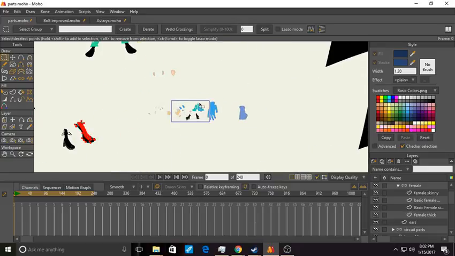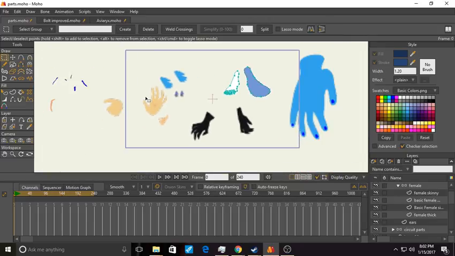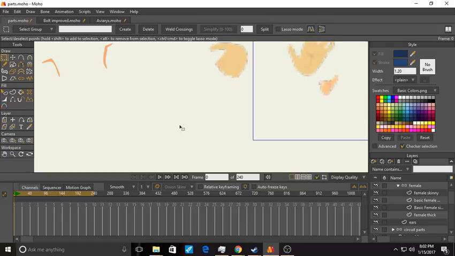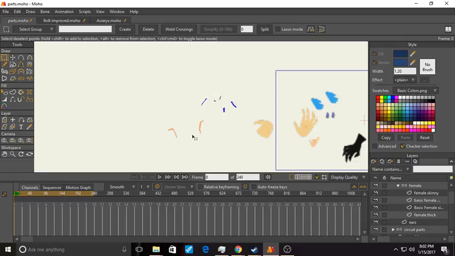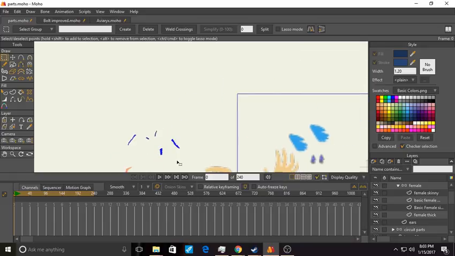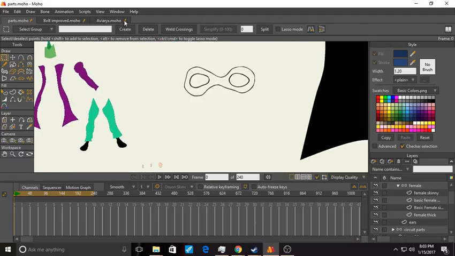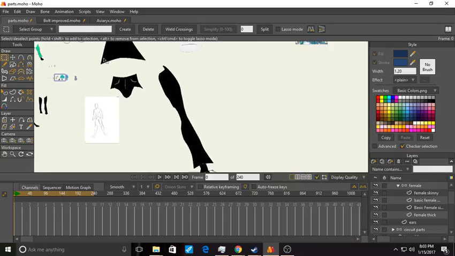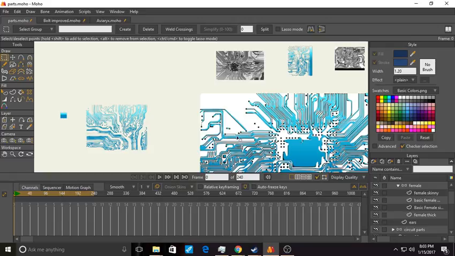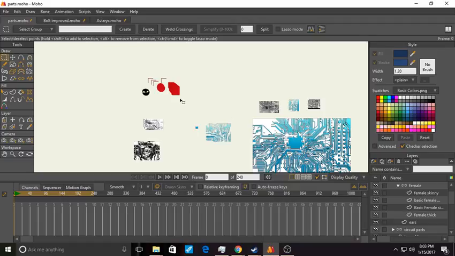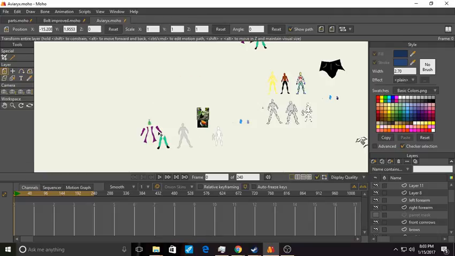I also keep some assets around that tend to be the more difficult ones. Like, I have a whole layer here just dedicated to feet. I have a whole layer dedicated to hands. A new thing I've started is a layer dedicated to highlights, which I'll explain in a minute. And I have ears right here that I keep around. And shoes. I have several characters that have circuits built into their costume design, so I've tried to keep some circuit board assets around to play with. But back to what I'm actually here for.